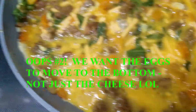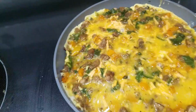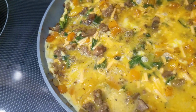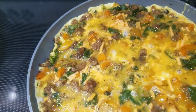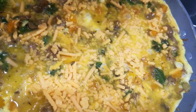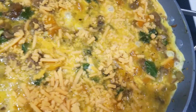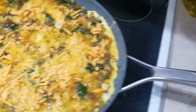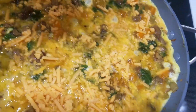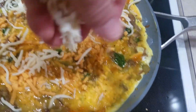And the reason we want the cheese to get to the bottom is it will almost look like a cake when we take it out of the oven. All right. I'm generously applying the cheese to the top of the frittata. And on top of the cheddar, I'm going to sprinkle some mozzarella.